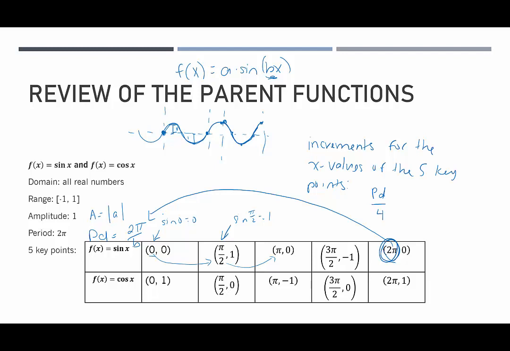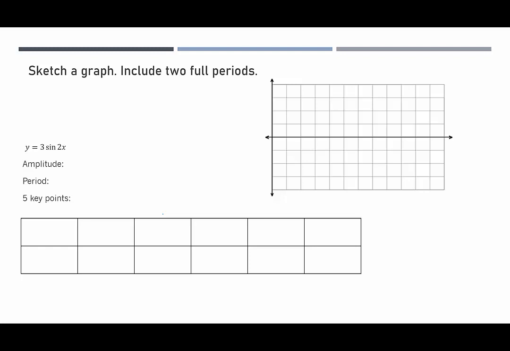Okay, this has been a lot of information. Let's look at quite a few examples, because I know these can be a little bit intimidating and we want to make sure that you're totally comfortable with them. We're going to sketch a graph, and we're going to include 2 full periods. Usually what I tell my students with these is you need to label 1 full period, and you can still draw the second one, but I want to see all of the x's on the graph when you sketch the graph of 1 period. So here we're given y equals 3 times sine of 2x.